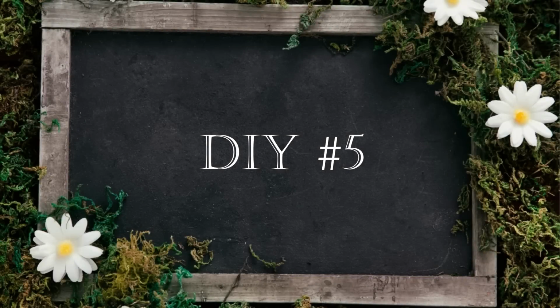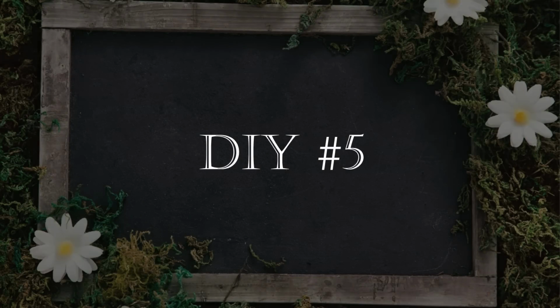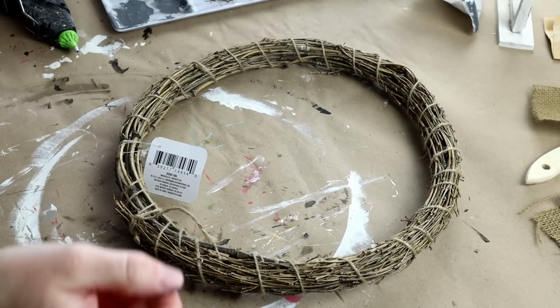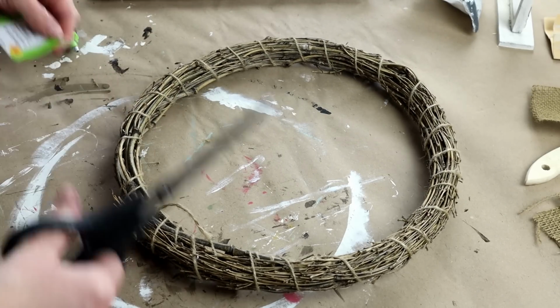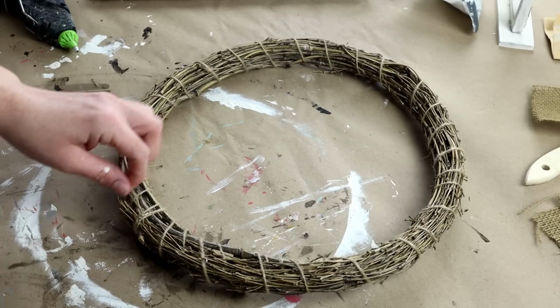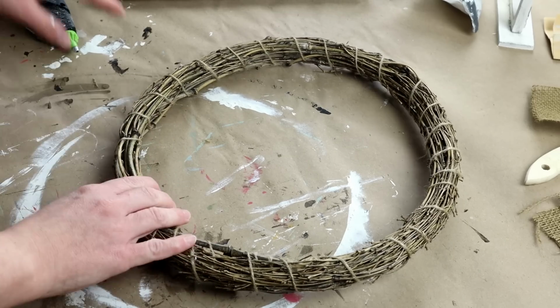Next is the fifth and final DIY for today. For this one, I'm going to be using this grapevine wreath that I picked up from Dollar Tree. And the first thing I'm doing, obviously, is taking the tag and the hanger portion of the wreath off.